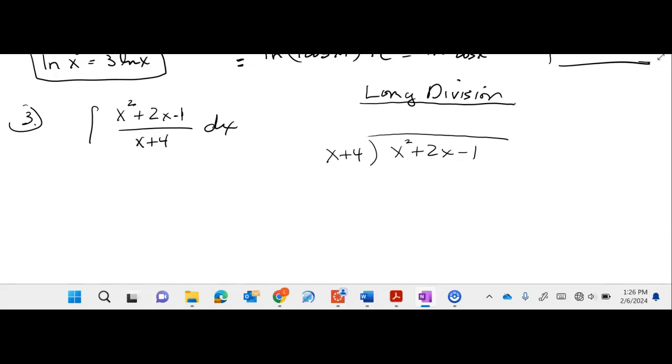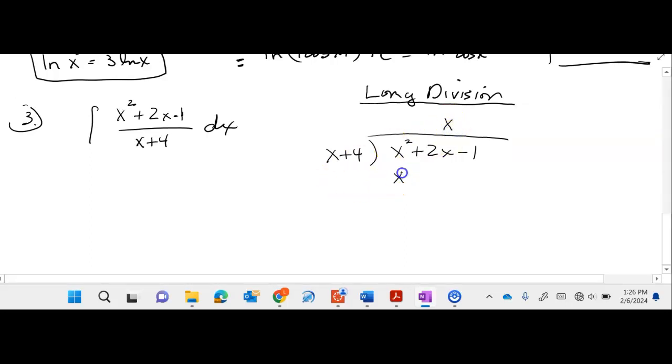So real quick, x into x squared is going to be an x term, right? Because x times x is x squared. Keep in mind with long division, the important thing is to keep everything lined up. What do I mean by that? All x squares go here, x's go here, constants go there. So what do we need to multiply x by to get x squared? We need an x, so it's got to go above the x column.